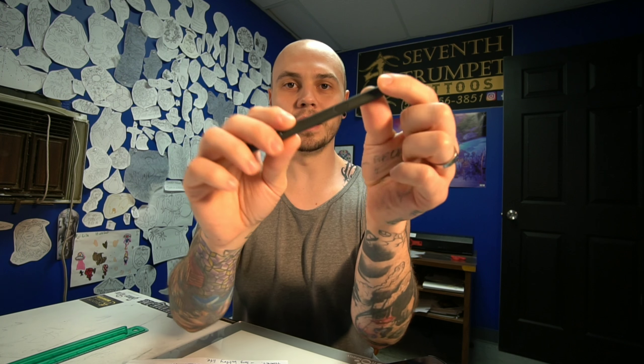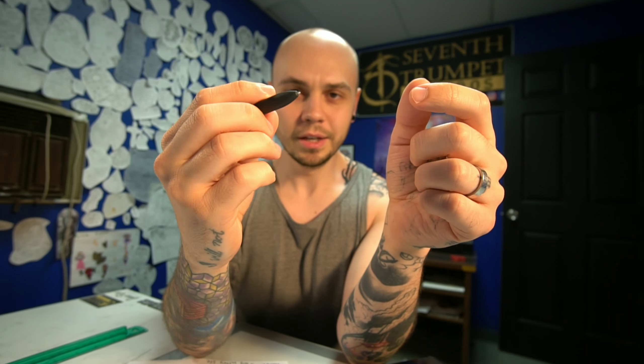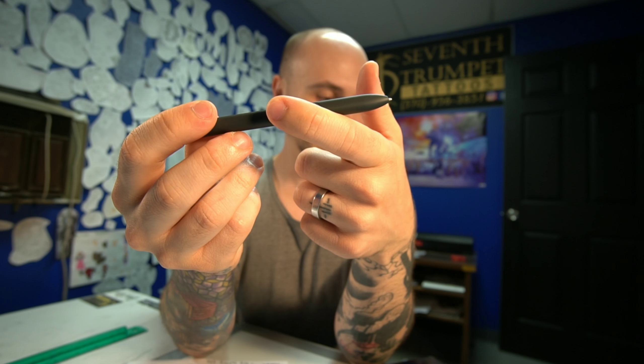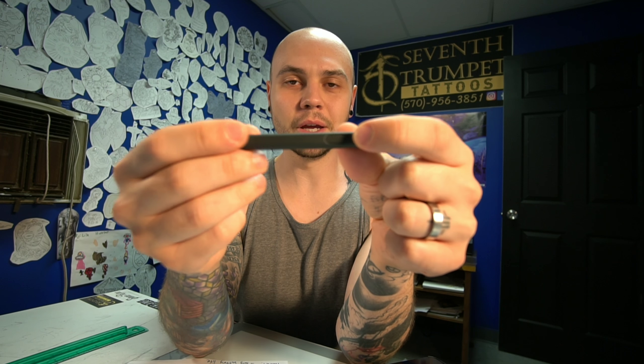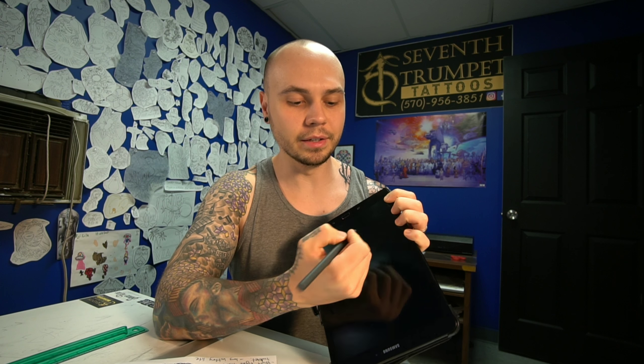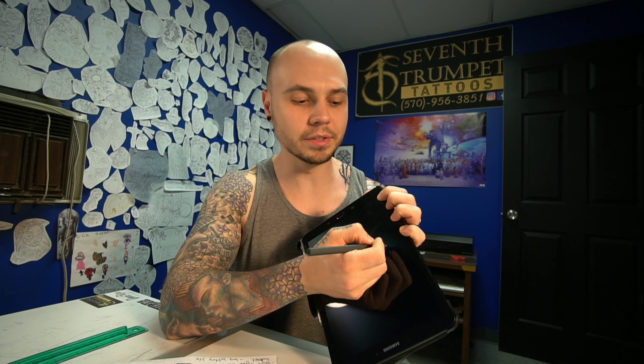On the left side of the screen, this whole strip over here — if I'm not using the pen at a perfect angle, if I'm a little tilted, it will make my line not go where the tip of the pen is actually going. I'll be drawing a really nice line but it's off by about a centimeter, which is incredibly annoying. Anywhere else on the tablet I can use any angle with the pen and it works fine, but as soon as I get to this side of the tablet it bugs out. All you do to fix it is move your picture over a little so you're drawing more towards the middle of the screen — which is fine, but it's annoying when you're spending that much money.